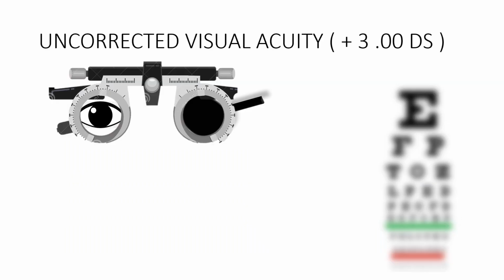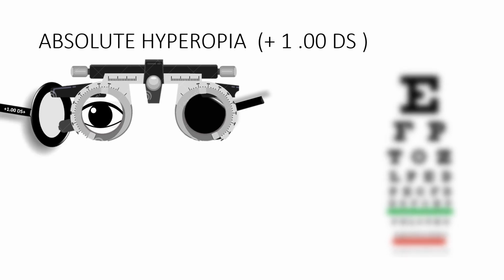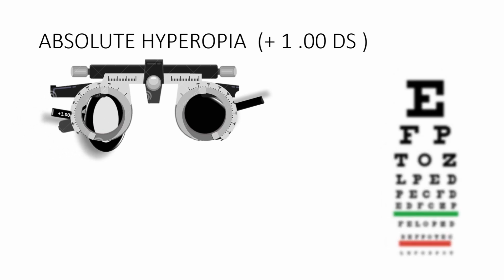So we have a small example of a hypermetropia which has all the components of hypermetropic error. This is a patient with blurred uncorrected visual acuity on the chart, so this person cannot see the chart. When you put a marginal hypermetropic correction, the letters start to get clearer, since this minimal amount of power makes the patient use his own accommodation. So this 1 diopter is the absolute hyperopia.